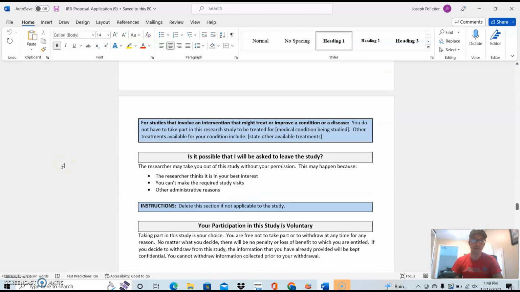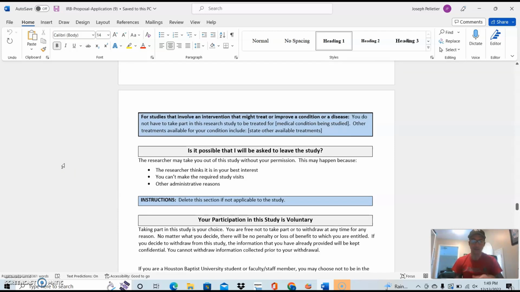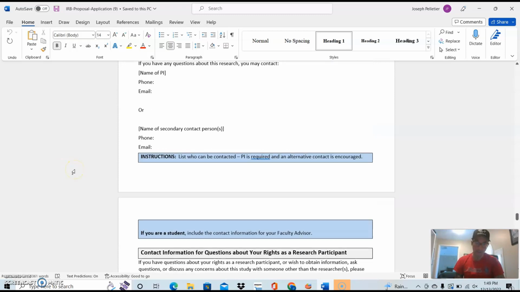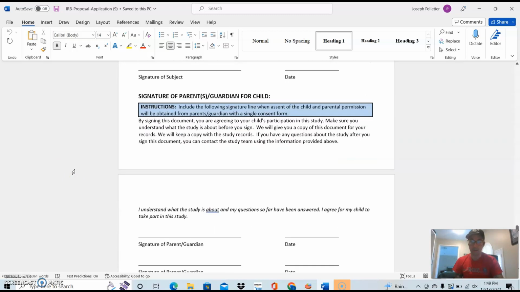Okay? And don't, by the way, expect this to be like you write it once and it's done. You're going to write this and, of course, send it to your professor, but then you also send it to your committee members. And they can provide you feedback and say, oh, change this, add that, tweak this, and then you submit it. So this is a very iterative process. Don't expect to be able to just sit down and be done with it. Blah, blah, blah. That's where they fill out their information when they go to participate in your research.